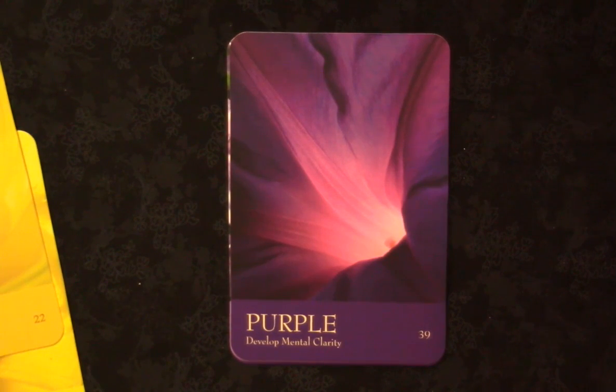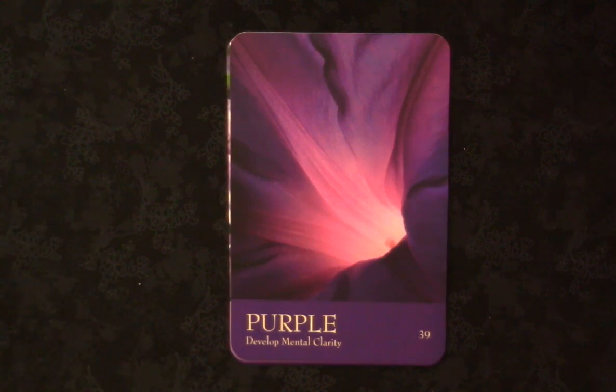Purple helps with eyesight, hearing, and bringing back a sense of smell. Clears mental complexes, negativity and inflammation, aids with rheumatism, pain, and healing of bones, creating a connection between your mind, body, and soul. Purple also brings positivity and success. Use purple to clear your mind and let go of negativity. So a little bit more specific in what it's doing, I guess, in the mental realm.